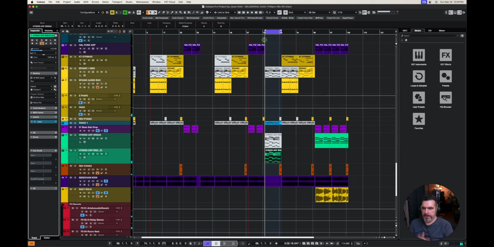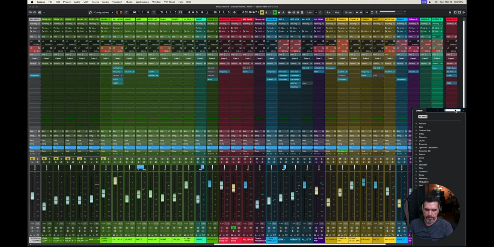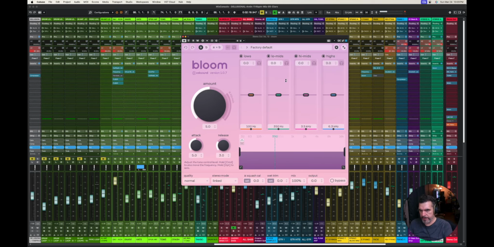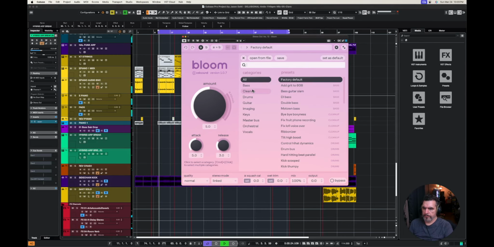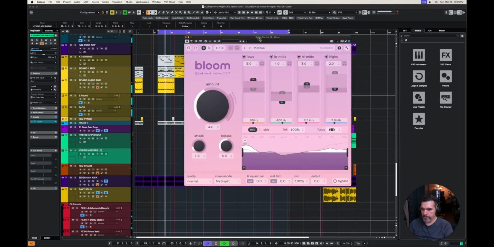So this can be very handy for putting your very final touches on, and you've already got good separation, yada yada. Now they claim this might help your main bus as well. So let's try that out. Master bus, mix bus. Let's see what's going on here.